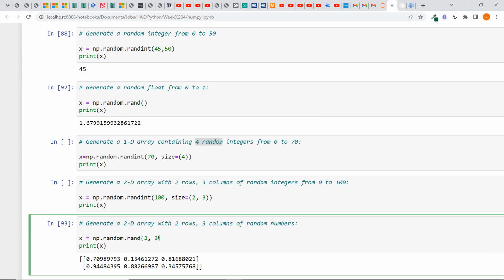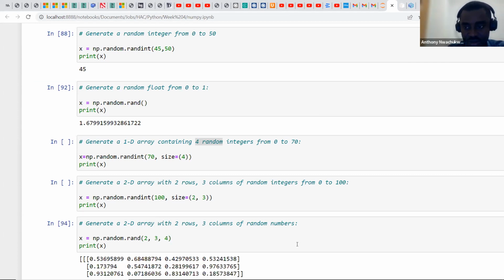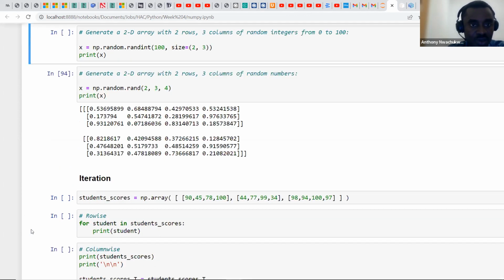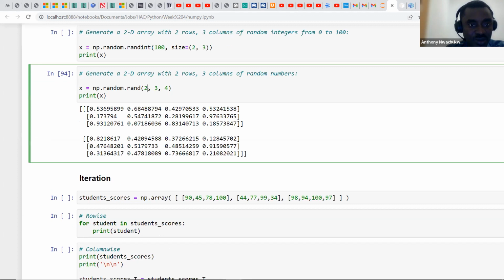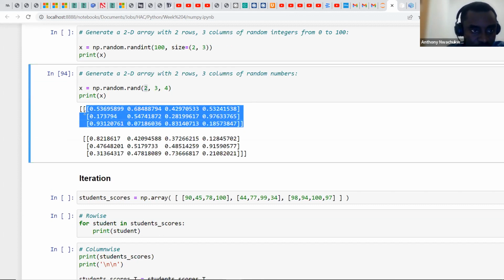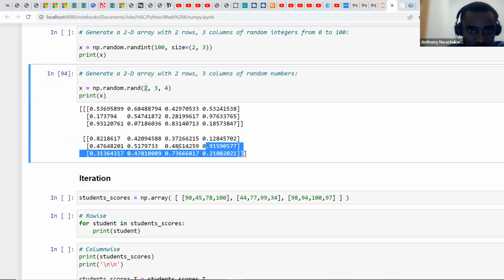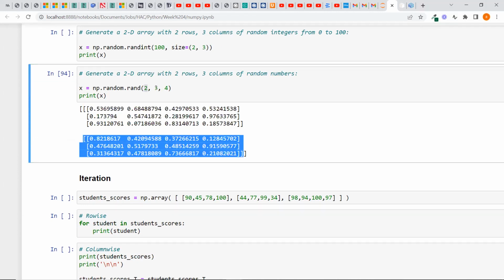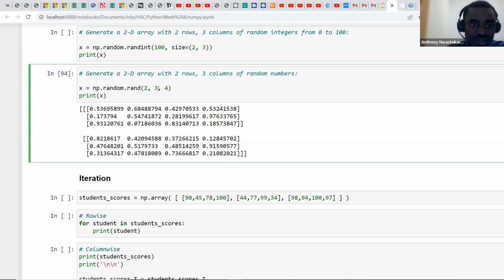Like this one now, if you decide to add another thing here, maybe 4 here, it generates a 4-dimensional, sorry. It takes the first one. This thing should be 2. If you check here, 2 rows. So for each of these 2 rows, you have 3 columns. And in each of those column elements, there are 4 items inside them.